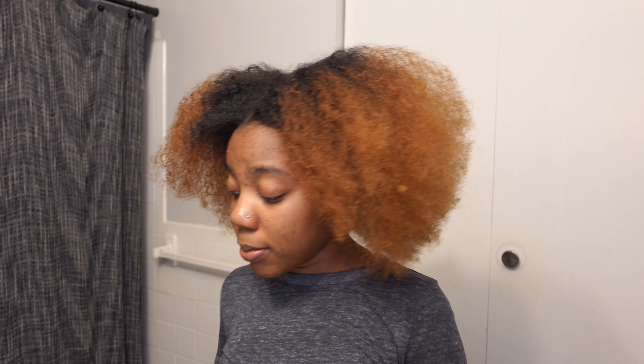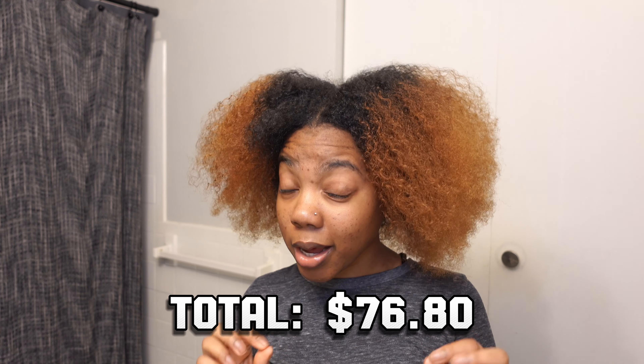It has a pea and rice complex for moisturizing and defined curls. I've never had peas in a hair care product before — should be interesting. These are all vegan products, vegan and cruelty free, you see, I'm not lying. I haven't tried these products before, very first time trying them out.